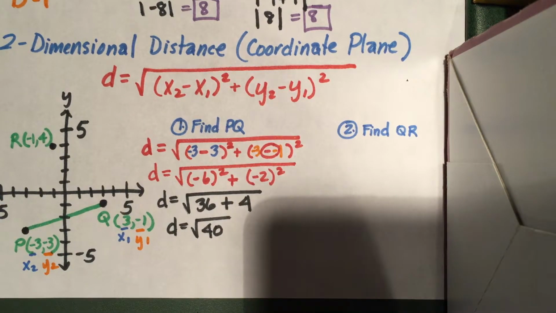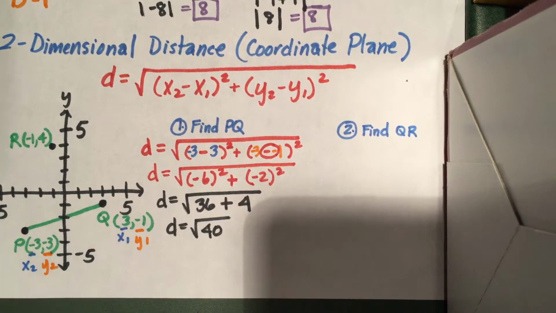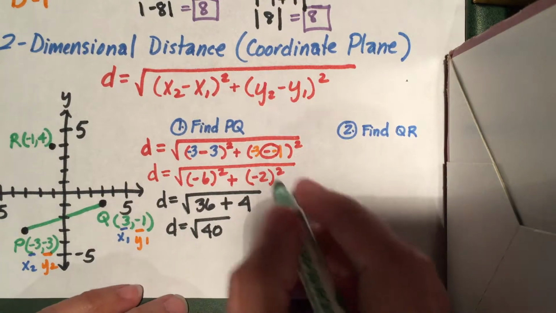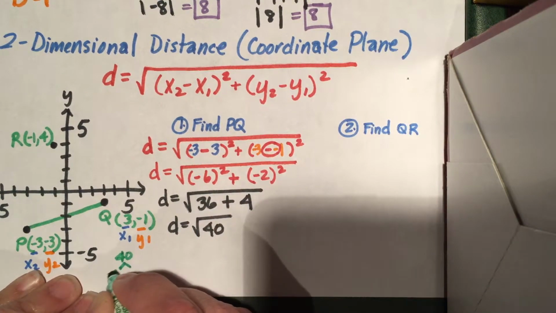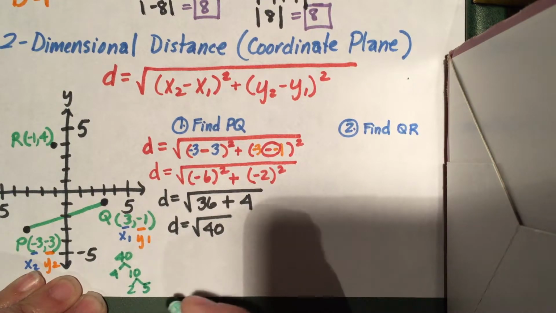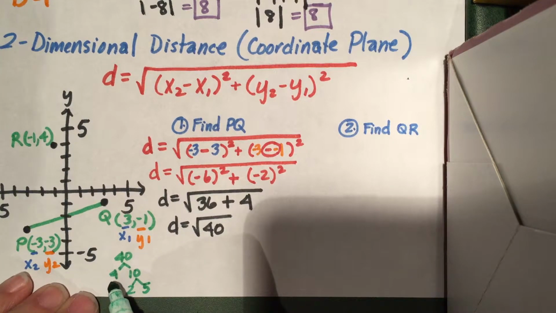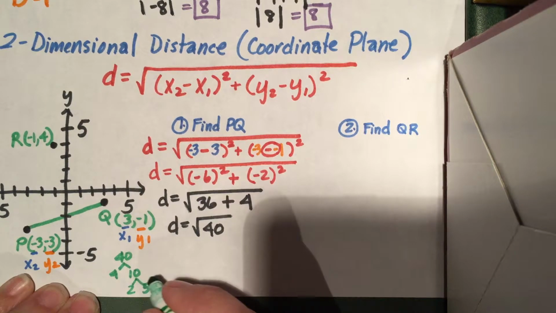Or you can break it down into the square roots using simplifying square roots. So if I have the square root of 40, I'm going to make my factor tree. So I'm going to come over here. I'm going to make my factor tree with 40. I've got 4 and 10. And 10 is 2 and 5. Okay? 4 is a perfect square. And if you want to, you can break it down into 2 and 2. But you look for prime numbers and perfect squares.